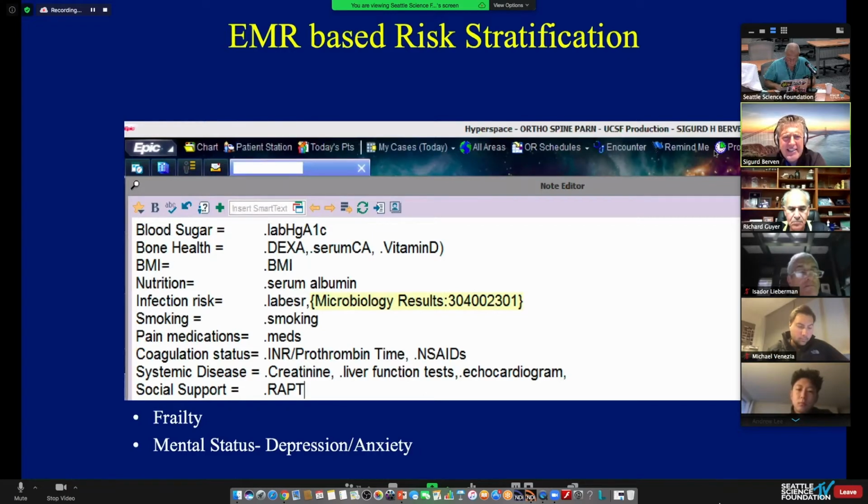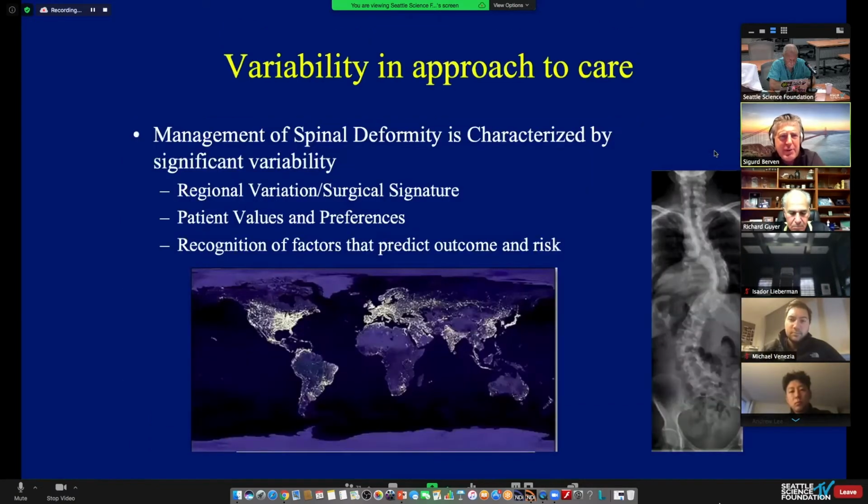So recognizing these as major risk factors is important. But at what point, if your OR schedule is not full, do you think, well, hemoglobin A1C of 8 is really not that bad, a BMI of 40, well, maybe that's an appropriate place to do surgery. An active smoker, well, I think they'll probably fuse if I use BMP, et cetera. So I think that sometimes surgeons may actually be incentivized to be more risk prone than healthcare systems that are at risk, or than patients may be willing to be risk prone.